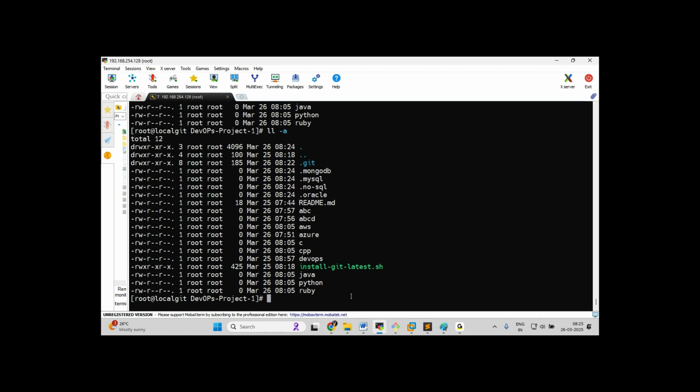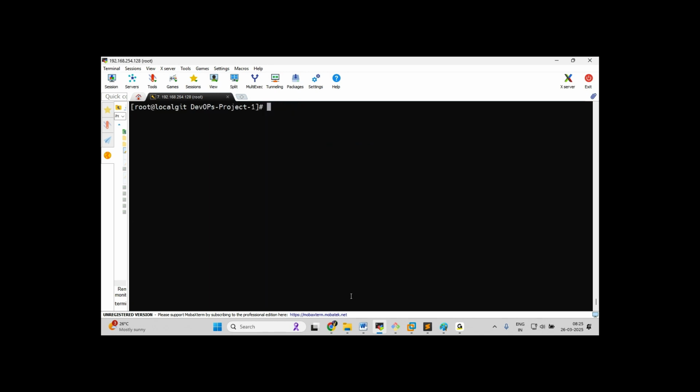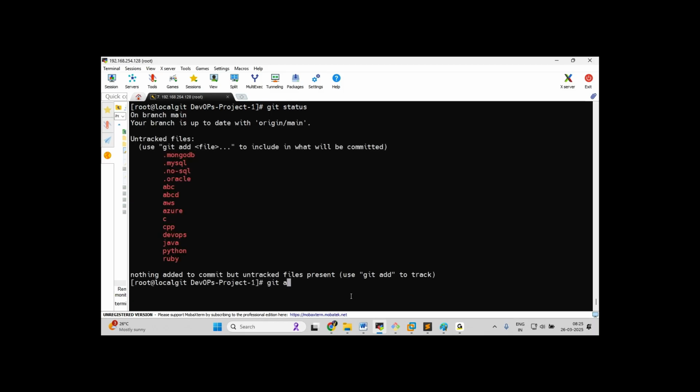Now let me execute the command. Git status, git add space asterisk. Who said this one? Yes, Alok. See, now git status.